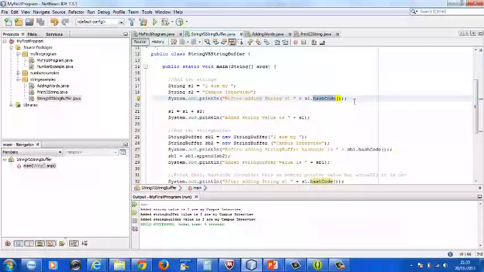So if you create an object, print its hash code, and create another object, print its hash code, both hash code values will be different. But it's not a memory reference as such. It's a unique code given for an object. So if you see, all I've done is taken the same adding words, "I am ace my interview", again "campus interview", and printed the hash code. I added these two, printed S1, and then I've just printed the hash code. Added string value is S1.